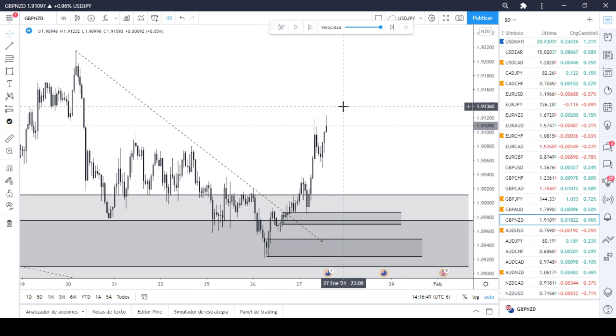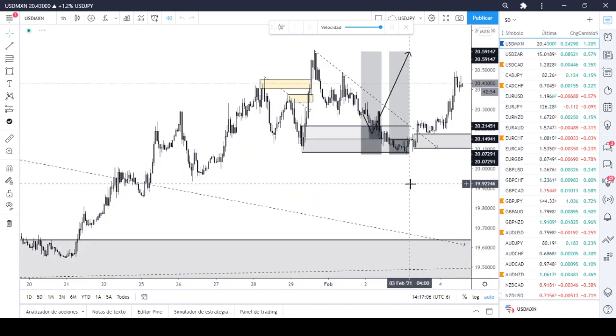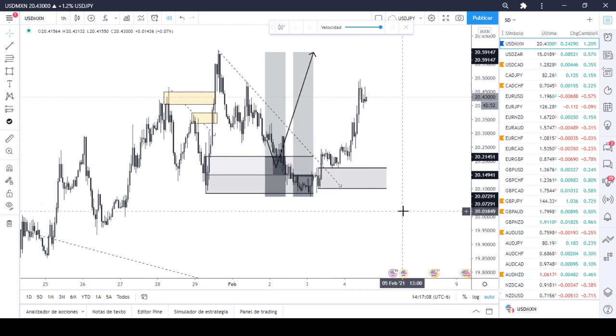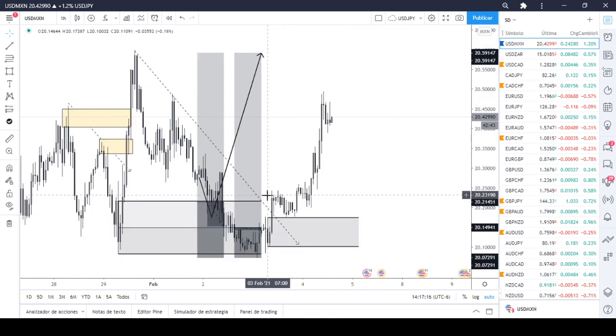And I need to look for evidence. Seeing this one, I looked for evidence on the lower time frame. I know that my higher time frame is going up. Now let's just look for evidence on the lower time frame, and let's go for a buy. USD Mexican, it's my favorite pair. In this one, I didn't look for evidence. I just sent the signal, placed a buy. But here we have evidence. See, for instance, I'm going to use the replay again.